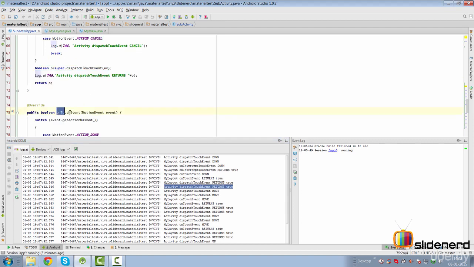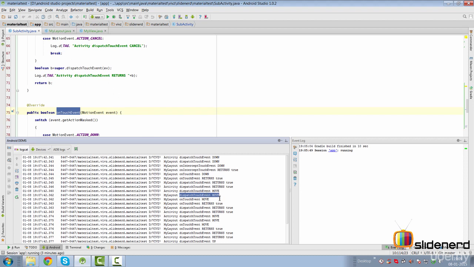Notice that the onTouchEvent for the activity won't be called because the layout called its onTouchEvent, indicating that it has processed the touch event successfully. At this point, the Android framework recognizes that your layout is interested in processing the touch events instead of your activity, so things are going to be forwarded there the next time. In other words, the dispatch touch event for the action move is going to go to the dispatchTouchEvent of the layout, and from there there is no call to onInterceptTouchEvent.